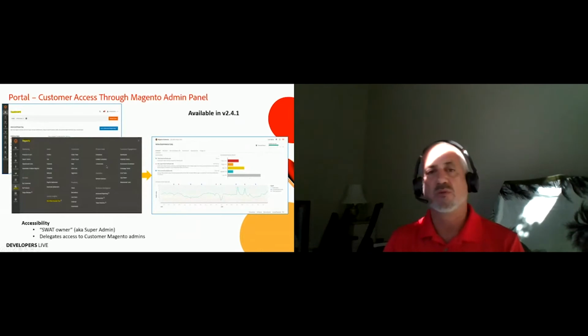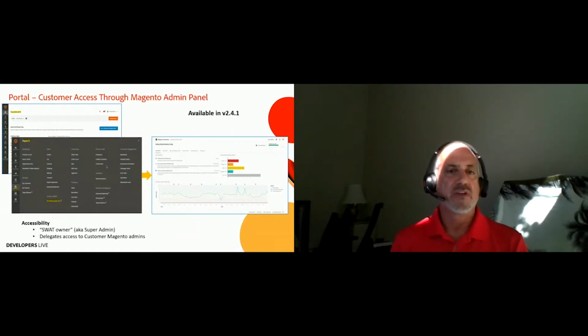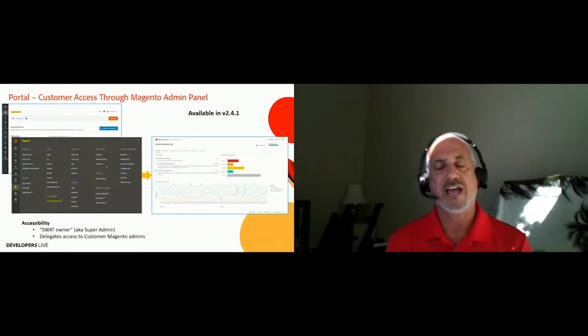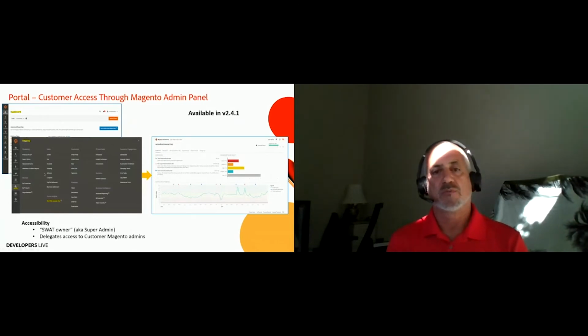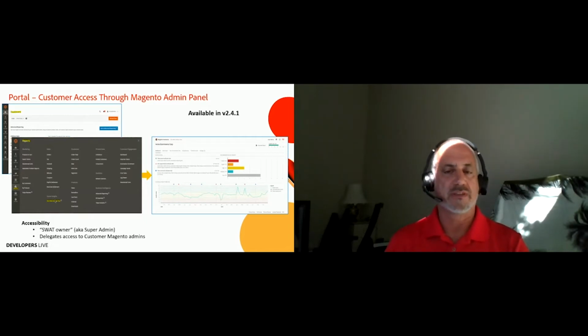So how does this whole thing work? All right. We have connected into the Magento admin panel on your customer site. You will get into the report section. You'll see a little button down here at the bottom, and it actually says Site-Wide Analysis Tool. There's a new role in 2.4.1 of SWAT. As a SWAT owner, you will be able to get into the SWAT environment. If you do not have that role, you will not see this option.